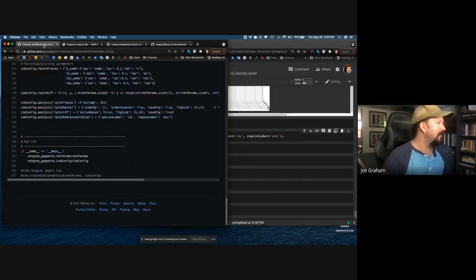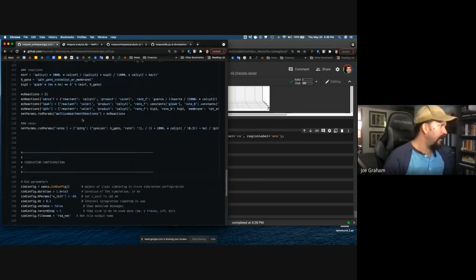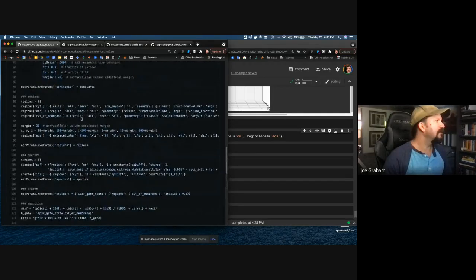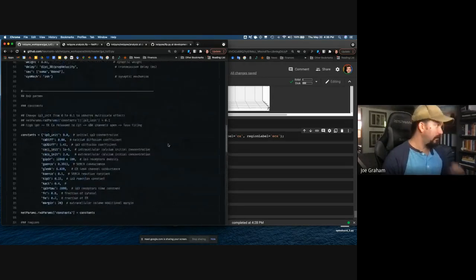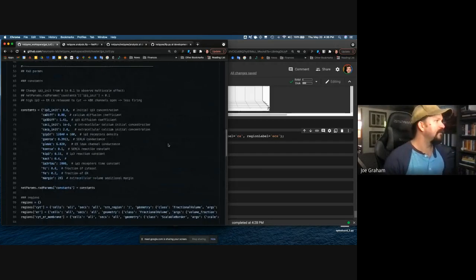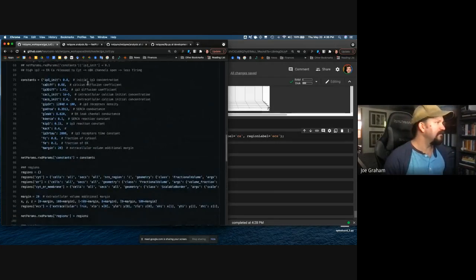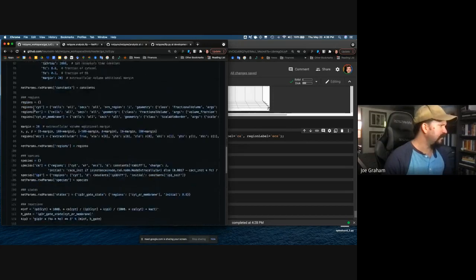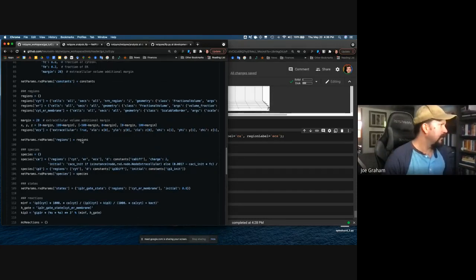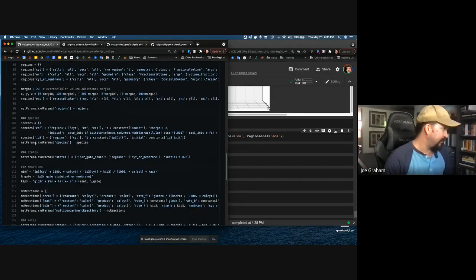Let's take a quick look at the RxD stuff in here. Great. Okay, so we got our RxD params, initial concentrations, diffusion coefficients, all this stuff. We got 3 regions, cytosol, ER and cytosol ER membrane. And it looks like 2 species, calcium and IP3.